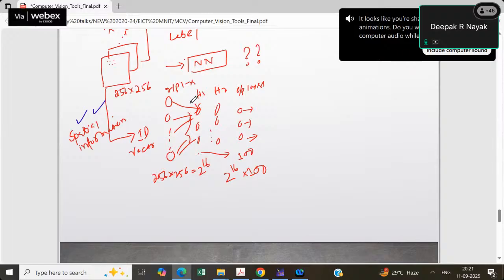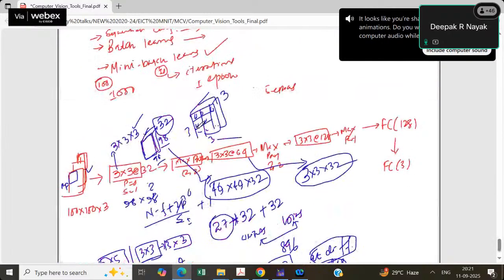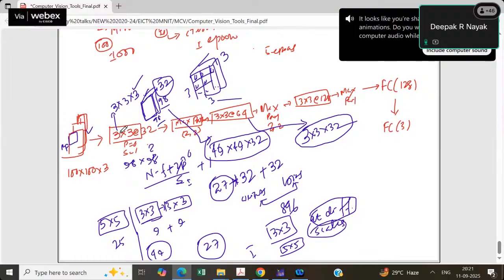You can see one thing here: in a traditional neural network, every neuron in the hidden layer is associated with every neuron in the preceding layer. But in a convolutional neural network, as you have just seen, every hidden neuron, let's say this is the feature map and this is the hidden neuron here, is only connected to a small portion of the image, the local receptive field.